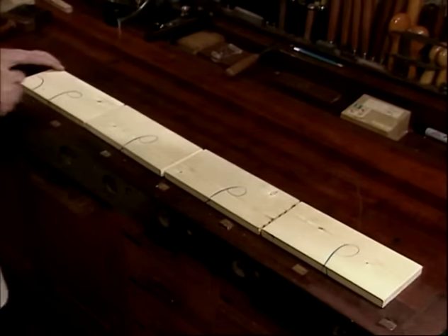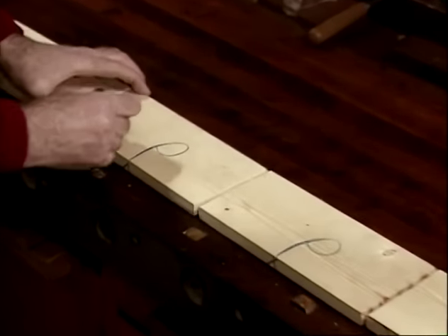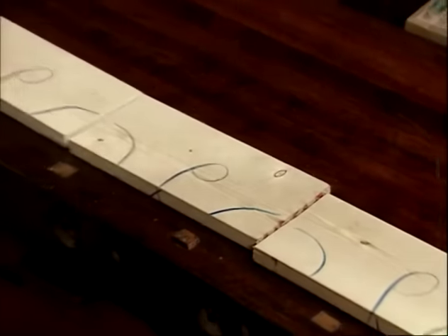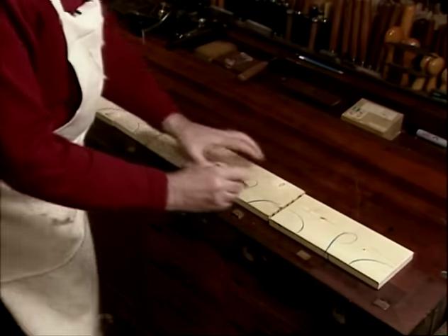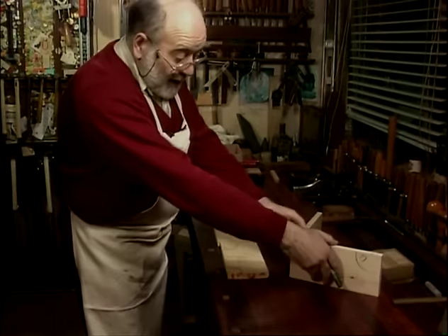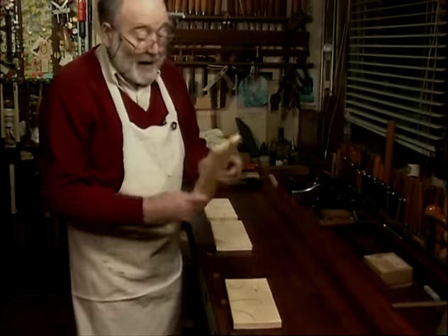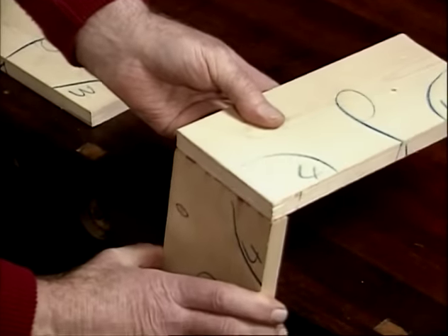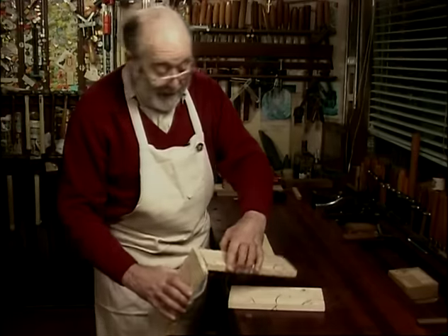We put a little half circle on here and a half circle on there, and we call this one, two, two, three, three, four, four — and that's one again because it goes back like so. Now whenever we pick this up and need to mark something to it, we can just put it on our half circle. It comes back with the same numbers and exactly the same from the other end. No problems.